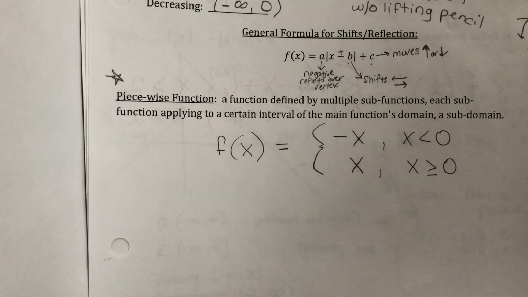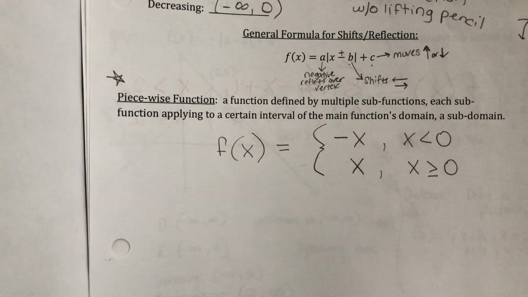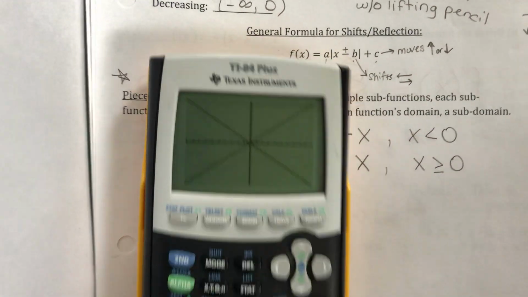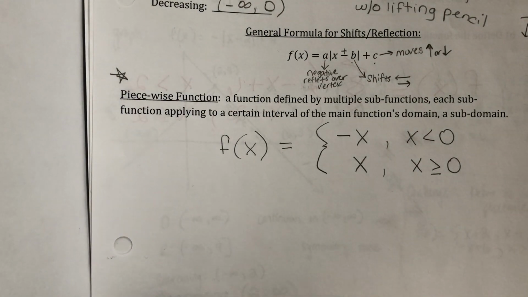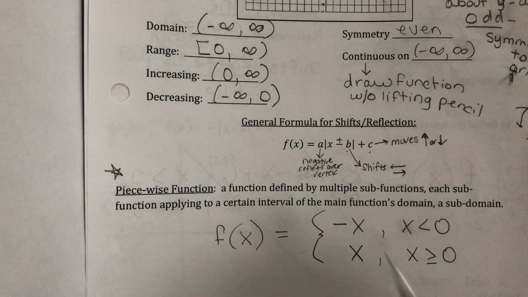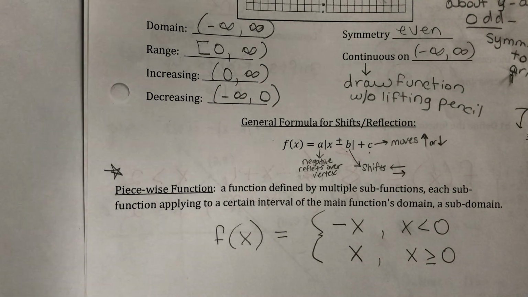One other thing I just want to say about this over here, one of these has to have the equal to, otherwise you wouldn't have that point right there at the origin. It wouldn't matter which one got the equal to, okay? And just because we've been talking about this throughout the unit, how to shift a graph, that's something that works for lines, for parabolas, for cubics, for anything, okay?